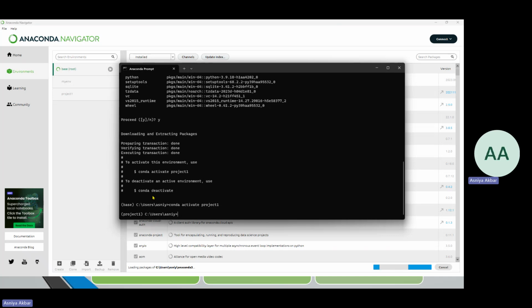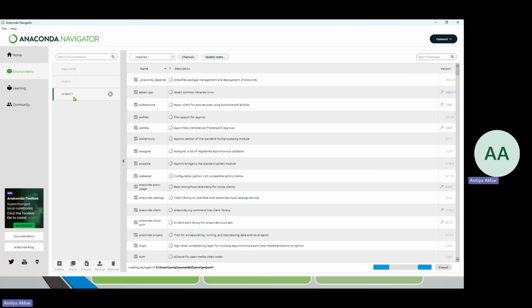You can see that we have activated the environment. The prompt indicates it: we have the name of our environment before the directory we're working in. Also, in the background you can see the Anaconda Navigator, where another environment has been created.